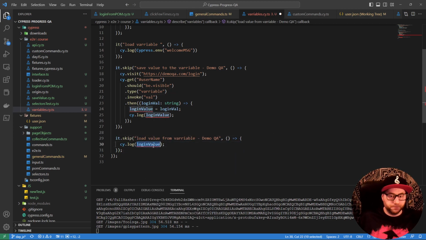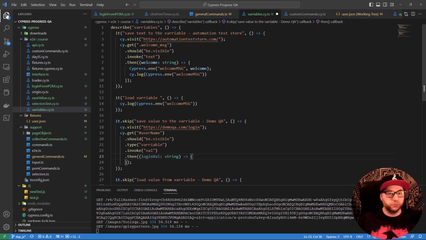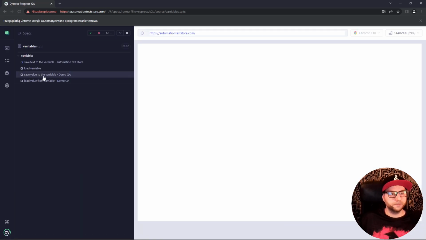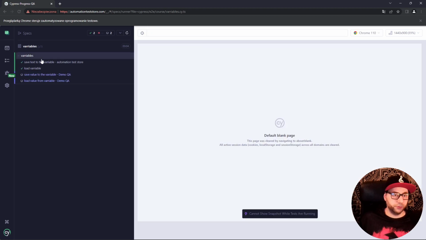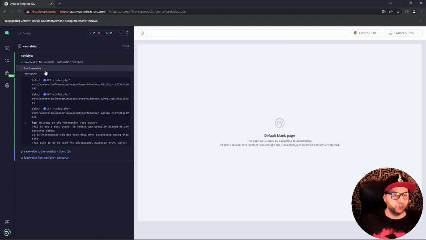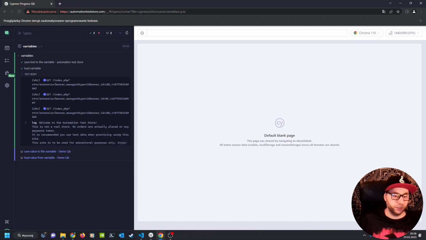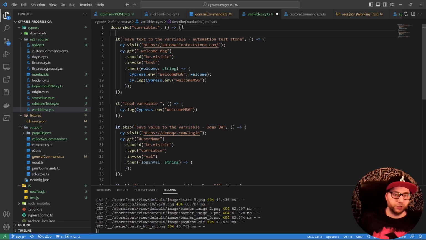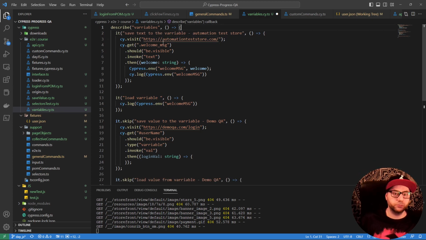Okay, here we have this variable, so need to delete this. Okay, now let's save it and check if it's still working with using Cypress environment. As you can see, here we have log with this text, and also here. Amazing! As you can see, we don't have here our variables after describe block, so it's a good solution.